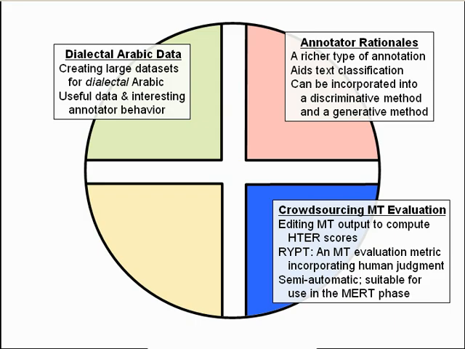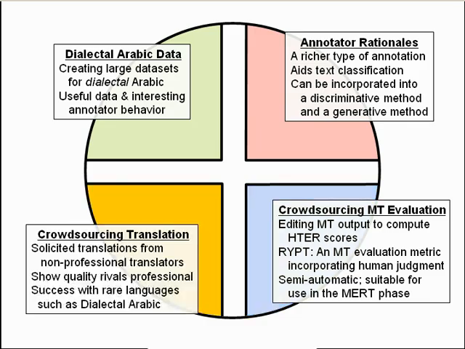And then I'll introduce RIBES, which is an evaluation metric that incorporates human judgments as its core, MT output. And by doing so, it makes it suitable for computationally intensive applications such as the MERT phase in MT training. And in the fourth and last part of the talk, I'll discuss the most complex annotation task of the talk, which is translation.